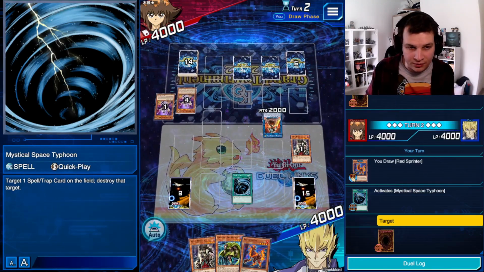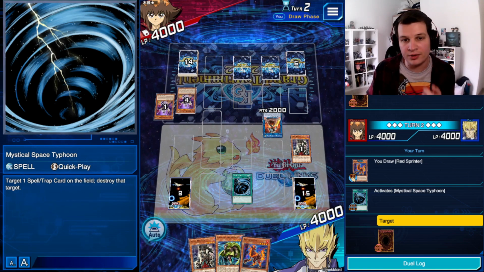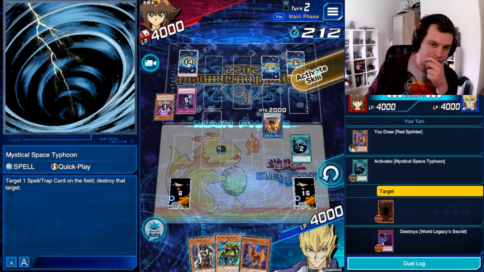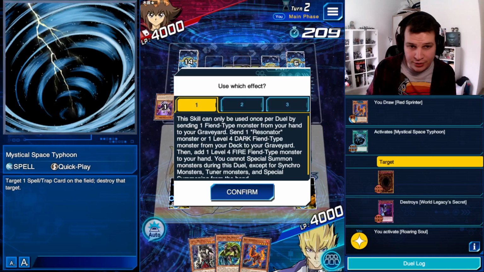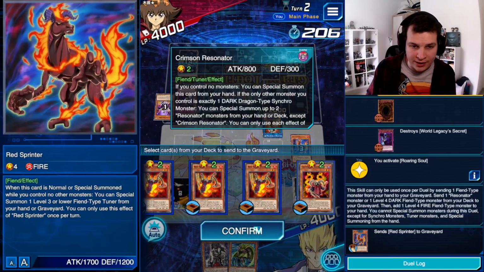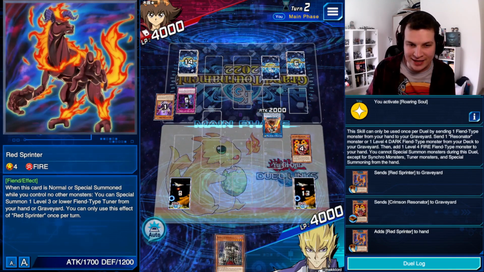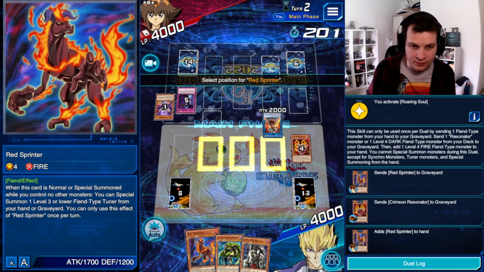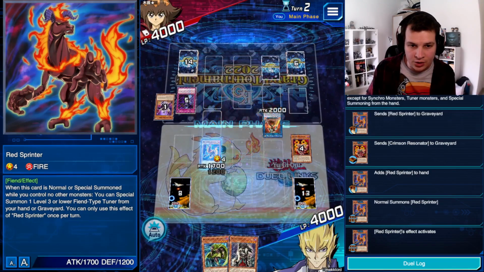I guess I don't know what the other card is. It probably, if it's Book of Moon... it's Book of Moon, you know? Fuck you, Red Sprinter. I don't want you in my hand. I want you in my deck, and then I want you in my hand. This makes sense. I'm a genius for this. Anyway. Sprinter. Sprinter F.